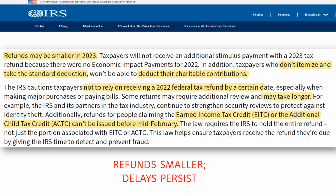And of course, I think the IRS is making a note because they've been burned. If you're waiting for a refund to make any big purchases or you're relying on it to pay certain bills, don't, because refund payments could run late, especially if your return has additional reviews required for fraud or other security checks, or you've had issues or your previous year returns are still being processed. They will definitely take longer. So don't bank on it to be done within the 21 days the IRS says is normally when refunds are processed.